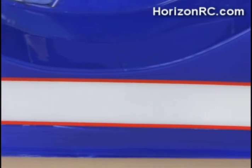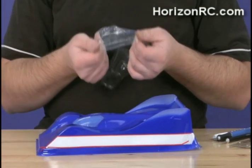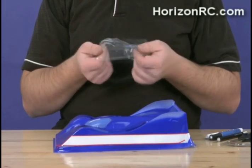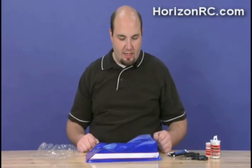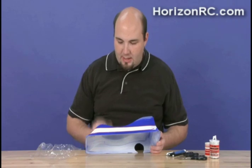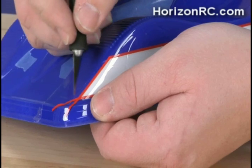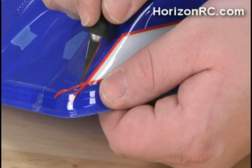I've started to apply some of the pin striping that we're going to use. Unfortunately when I did that, I forgot — if we can take a closer look here, this is the overspray film I've pulled off, and you can see my mark that I put on there for the left rear wheel. I've got a little bit of overlap on the front end here. So I'm going to use this piece of tape as my mark to trim the overlap. It's very important that you have a sharp hobby knife when you're doing this.